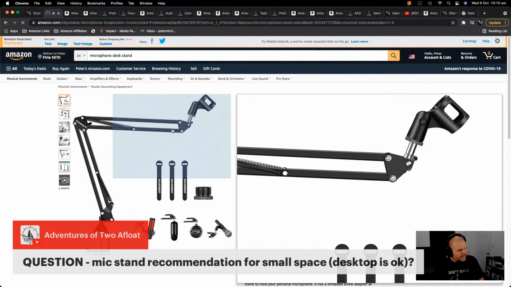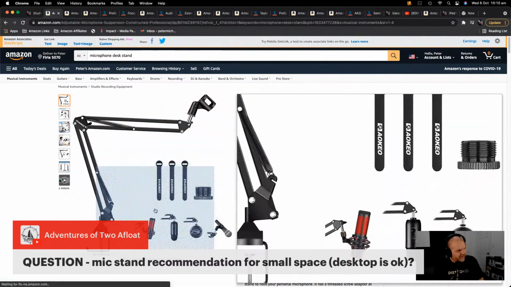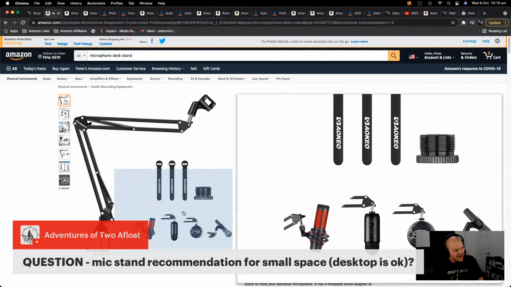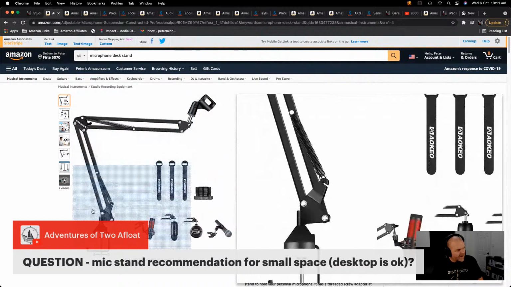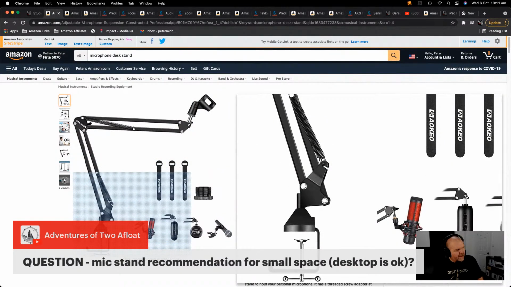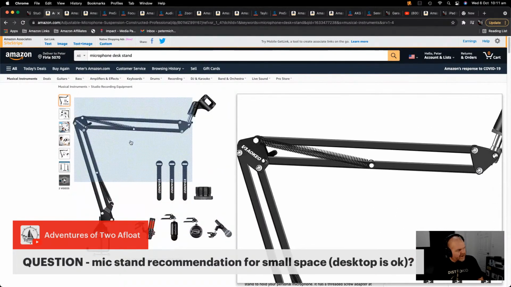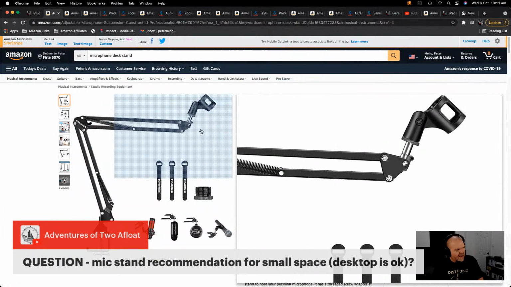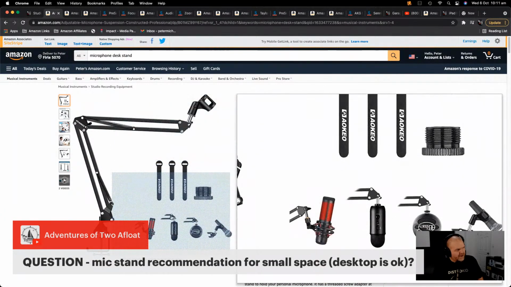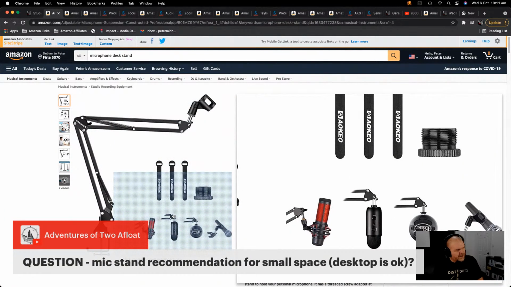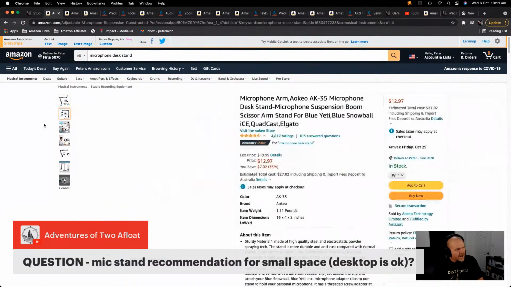Down from $20. Oh, you get all this extra stuff too. I don't know what all that is. Oh, that's just showing examples of how it works. This is basically exactly the one that I have. Very simple clamp there. You can clamp onto any surface. And then it's just got the two part there with the spring loaded. You've got the microphone clip on the top there. You can screw on any sort of microphone you want. As you can see there, it's completely flexible. So this is what I've got.